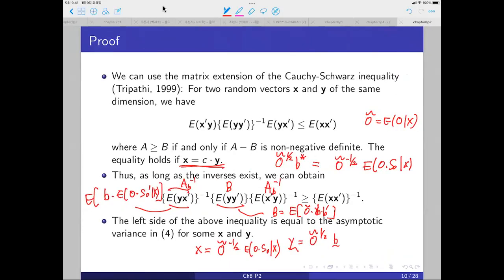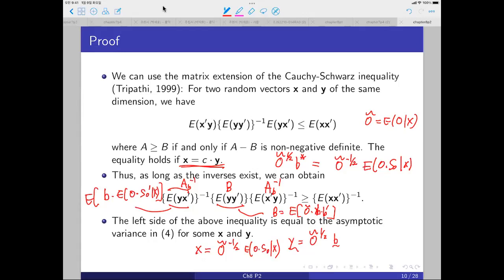So this is just moving this. If you just move this, then O tilde is this one, so then it goes to the denominator. And you're using this equation, X is equal to c1. Right. With the equality, because the lower bound is achieved, that is the value, the solution to the optimization problem. So that gives the solution. Okay, O tilde to the half times this conditional expectation times Y equals B.